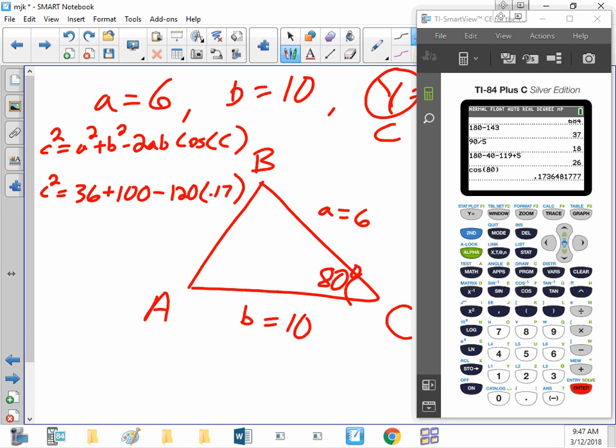And I'd probably use more decimals than that. Well, I would use more. I would probably use 4. Trigonometry can be kind of temperamental, kind of like logarithms. So I'm just going to put all of this together and then take the square root, right? So 136 minus 120, and I'm just going to do second answer to be a little bit more accurate.